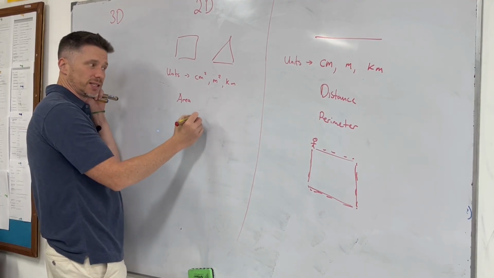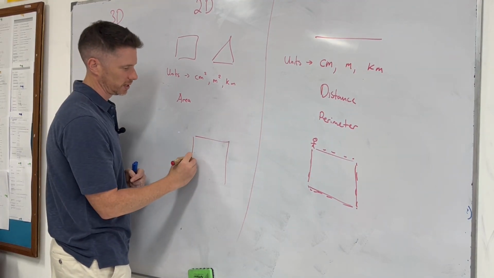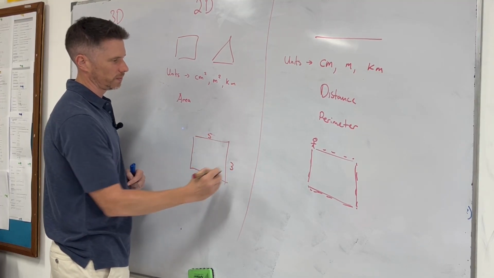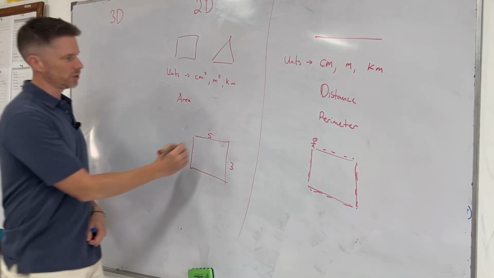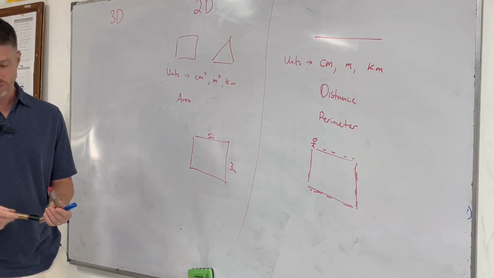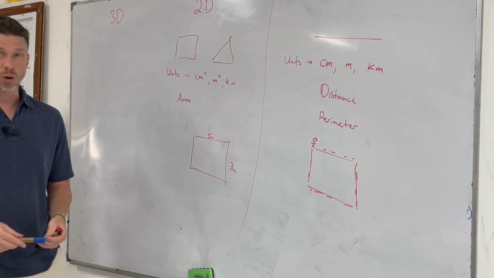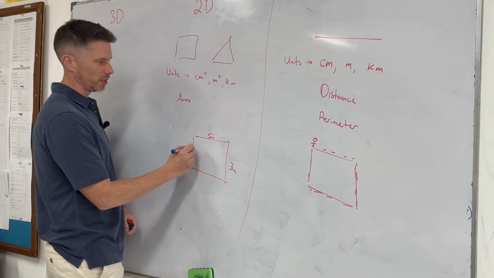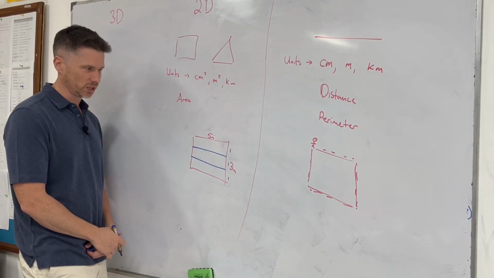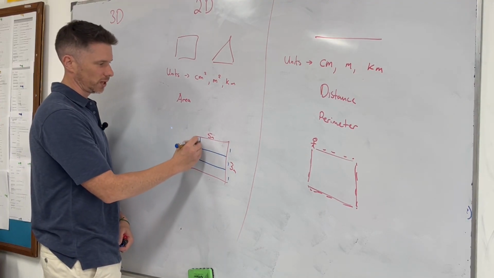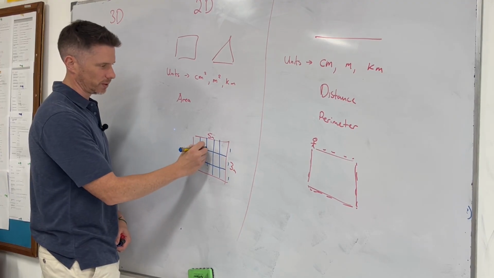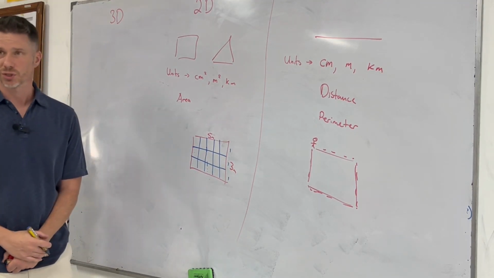Now if we think of area, let's look at a shape here. Let's look at a rectangle again, 5 meters by 3 meters. There's a couple of ways we can work out the area for this. The quick way is times. The slow way is to split it up into meters squared. There's 3 meters here, and I split this up into 5. I've split it up pretty badly, but split it up into meters squared.